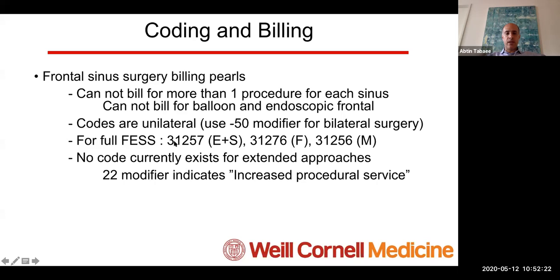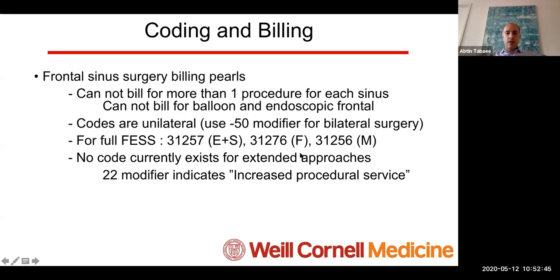So you can do either an ethmoid sphenoid code or an ethmoid frontal code, in which case the other sinus is carved out as its own CPT. So this scenario where you do the ethmoid and sphenoid as a single code and the frontal as a separate code increases the RVU amount slightly. Not a dramatic improvement, but enough that it's probably worth doing this as your baseline.